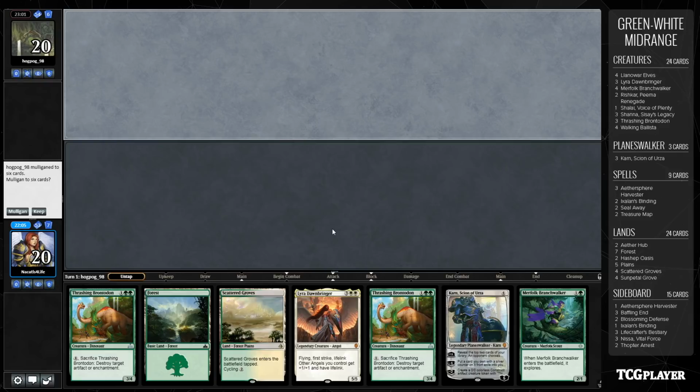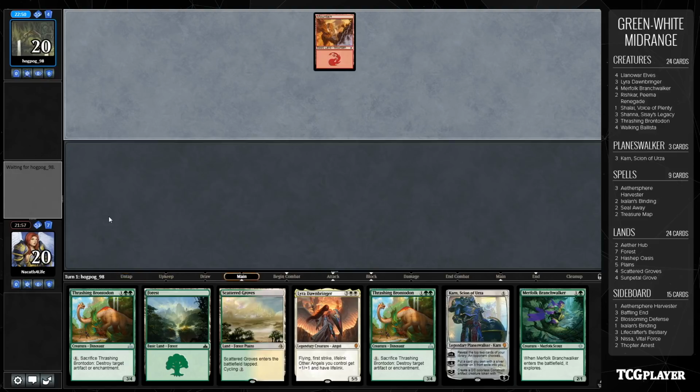I think I mulligan this hand. Well, we have double Brontodon. Yeah, we're going to keep, actually. So we're on the draw here, and the Branch Walker gets us closer. So I feel like if we don't hit our 3rd and 4th land drops, it's pretty unlucky with this hand.